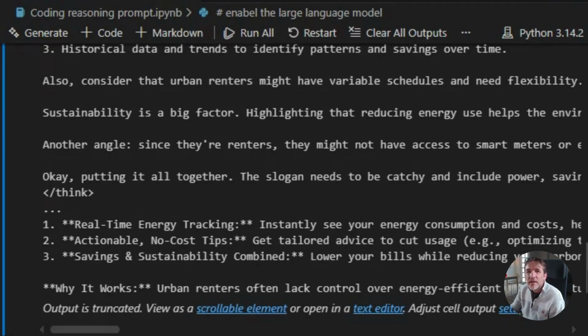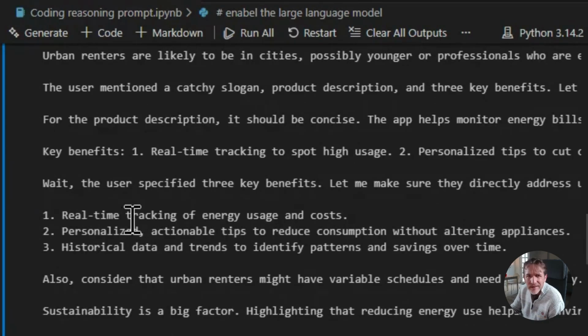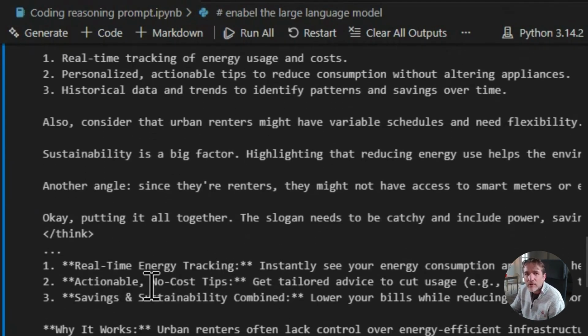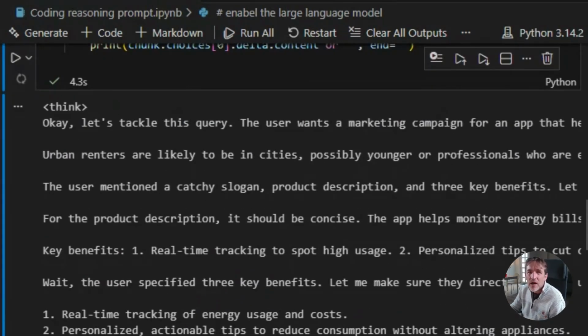Now, you can see this is a bit messy because typically I don't want to have this thinking part as output. I will not use that. So I only want to have a kind of structured output where I get exactly what I wanted. Here I wanted the product description, slogan, and the benefits. These three elements I actually want to extract out of this output. Now let me show you how we can easily do that by enabling something additionally on the Groq platform.